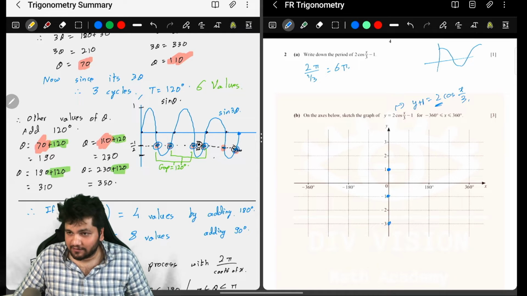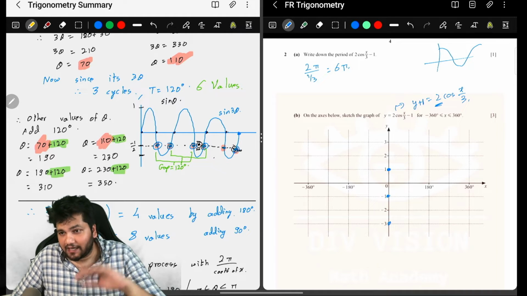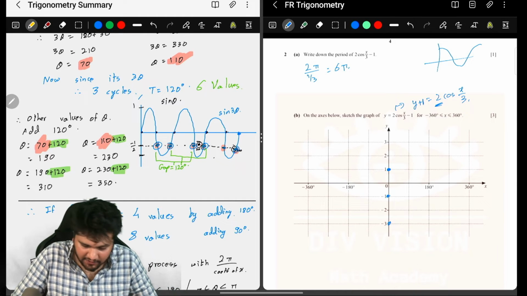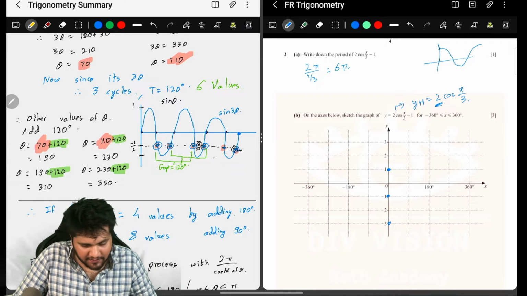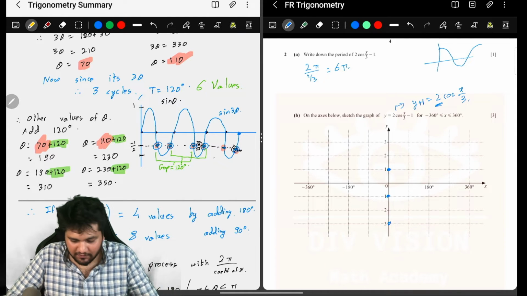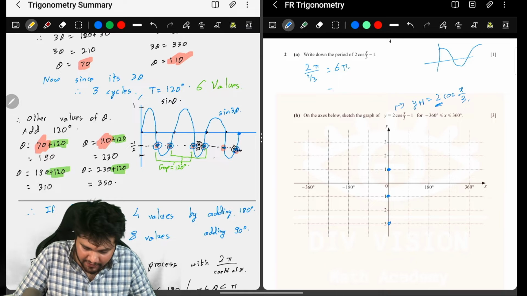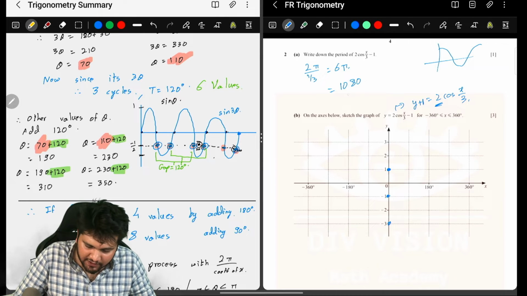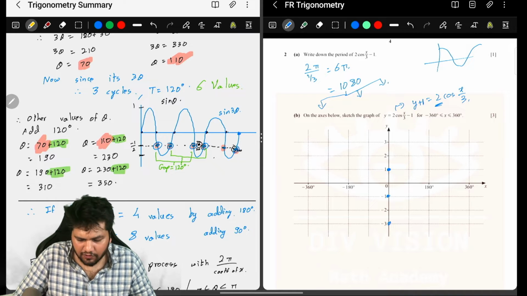that since 6 pi is the time period, I'll just divide it into 4 parts. Actually, I'll just make it better, since 6 pi is this, it's in degrees. So here, as you can see, it's going to be nothing but 1080 degrees, right? 360 into 3, so it's going to be 1080 degrees. If I divide 1080 degrees into 4 parts, how much is it? 270, 540. So this is 270, 540, and so on.